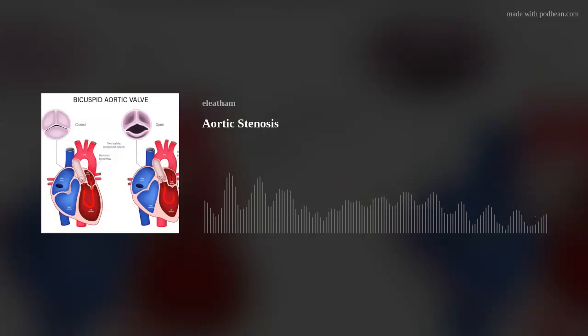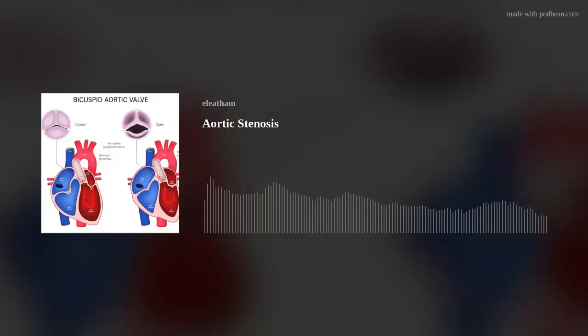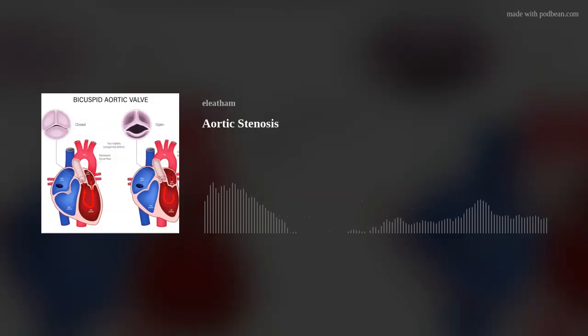They give us this incredibly detailed look at how blood flows through the heart. So it's not just a still image anymore. Right. It's a moving picture. We can see the blood flowing through the chambers, through the valves, how the heart muscle is responding. Wow, that's like X-ray vision for the heart. It kind of is. We can see subtle changes in blood flow, tiny leaks, even how the heart muscle is contracting, all in real time. That's incredible. So does that mean we can detect stenosis even earlier? Exactly. We can potentially see things before symptoms even develop and make better decisions about when to intervene.